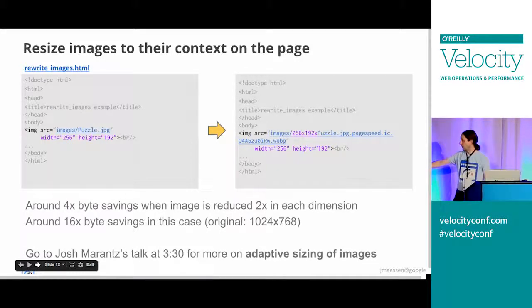He's going to talk all about adaptive sizing of images and how you can do them in your site, and how we're thinking about doing them in PageSpeed as well, because the support for that is just coming online in browsers. So there are definitely some complexities here, but one thing I want you to take away from this is that if you can size your images appropriately for where they're appearing, you can save yourself a lot of bandwidth.